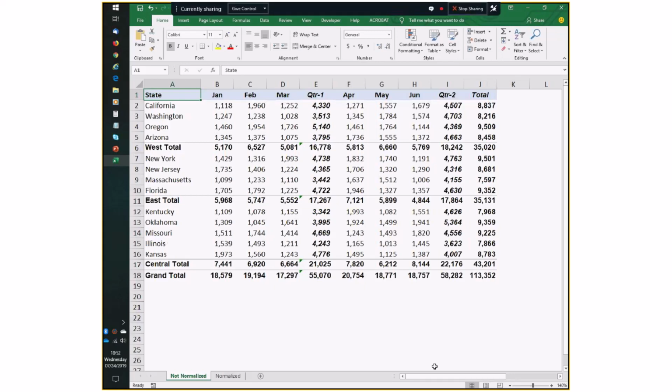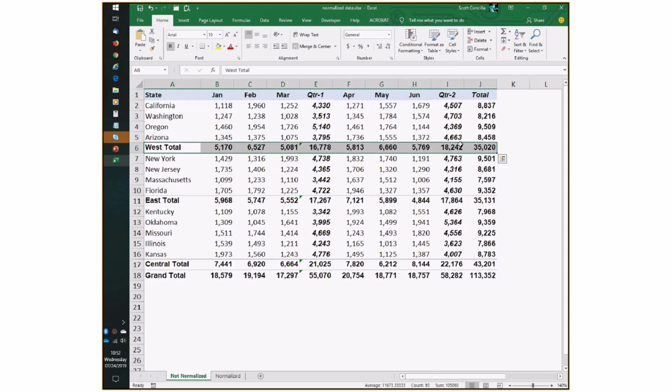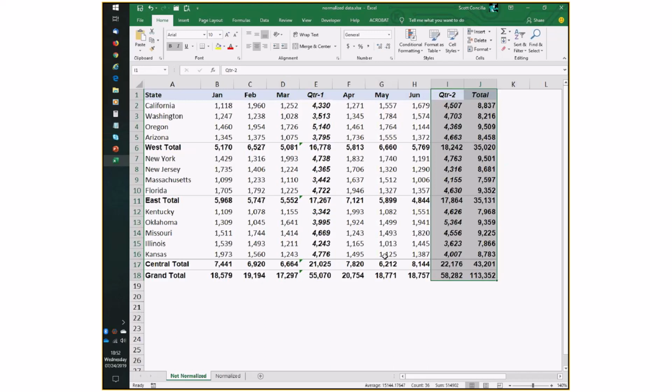Totals in the middle rows or subtotals. Yeah, that's certainly a problem, Christy. Yep, absolutely. We don't like that. We don't want to have any formulas that are already in here. Yeah, there's some totals here, so those don't belong. And then we've also got some formulas here that are issues. So yeah, that's a good one. All right, that's one. What's the other one?